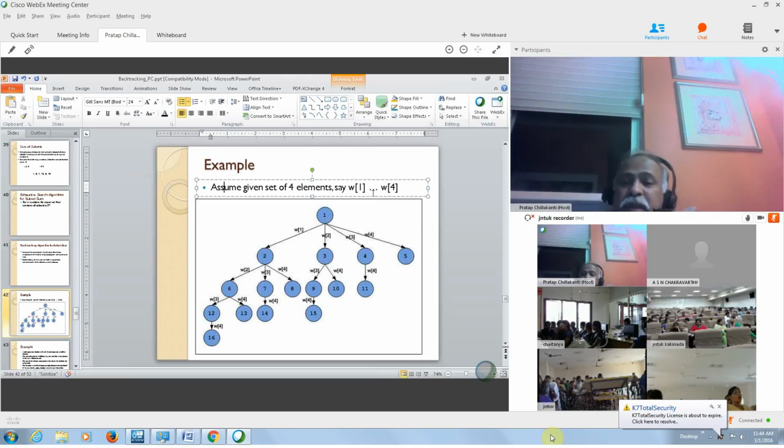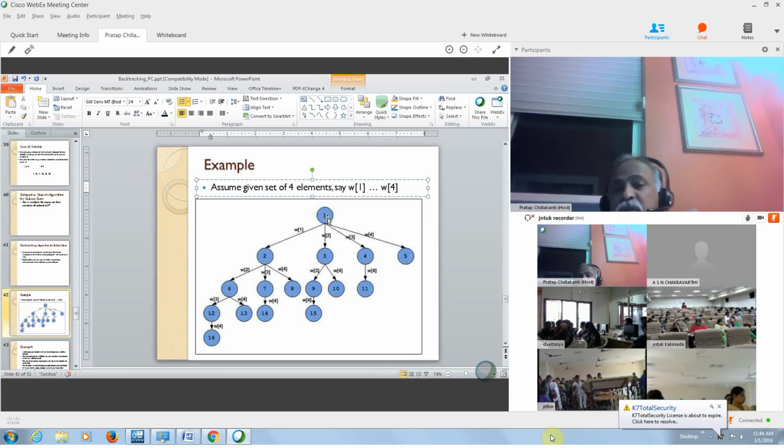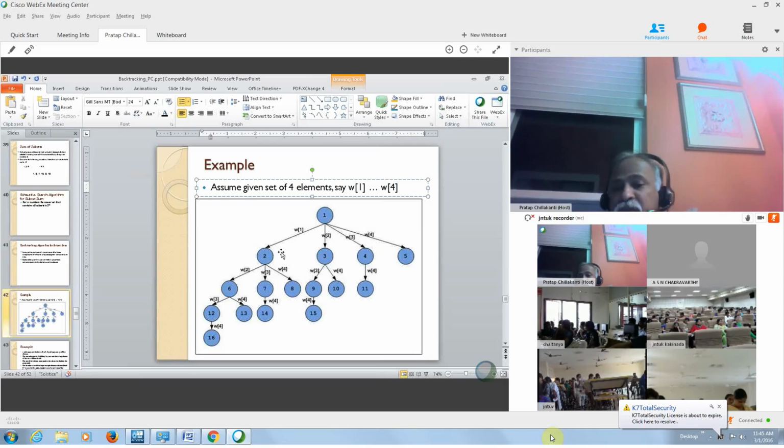There are 4 elements, W1 to W4. When you have 4 elements, you start at the root node. Root is your starting step, right? What are we doing? It's a subset, sum of subsets. So you have a choice of selecting any of those 4 numbers, either W1, W2, W3, W4. So you build your first level of the tree based on those 4 choices.